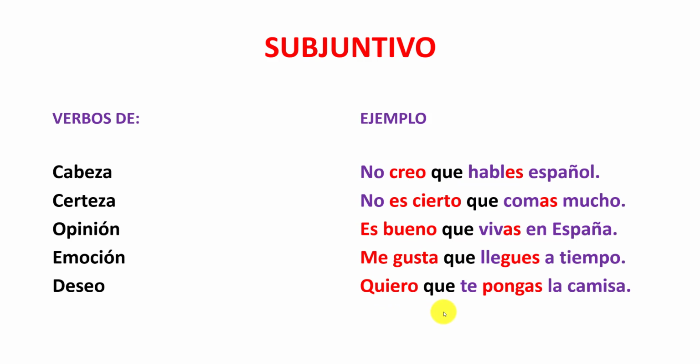In these sentences, there's always going to be a connector. So notice there's que as a connector between verb 1 and verb 2. Verb 1 and verb 2, they're going to have a connector that is between those two verbs. So this first verb is what's going to be one of these 5 categories. It's the second verb after the connector that may or may not be subjunctive. And that's what we're going to spend more time learning about in this unit.